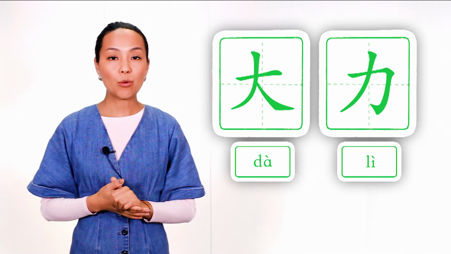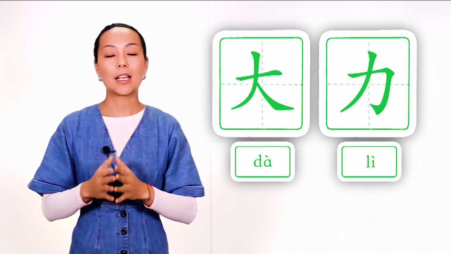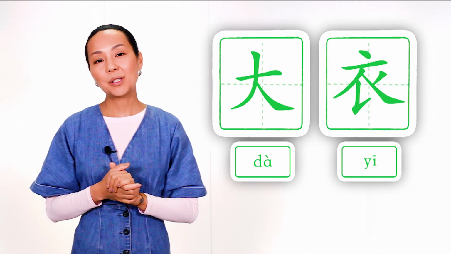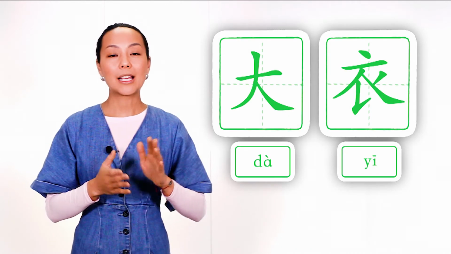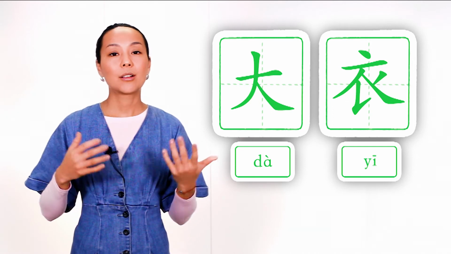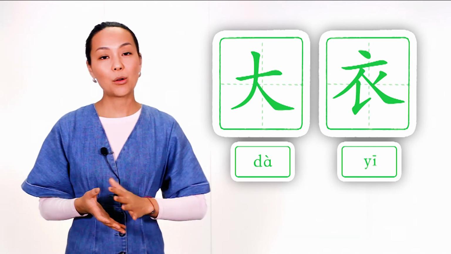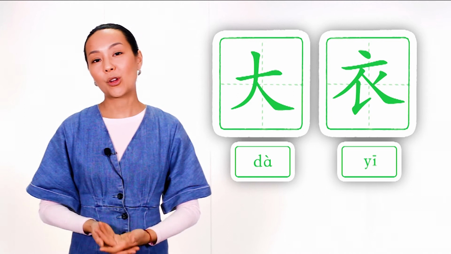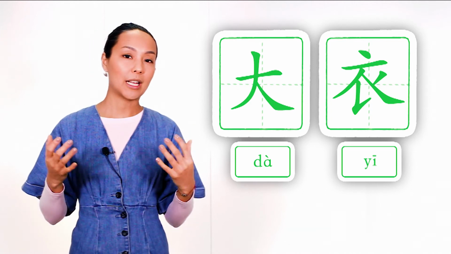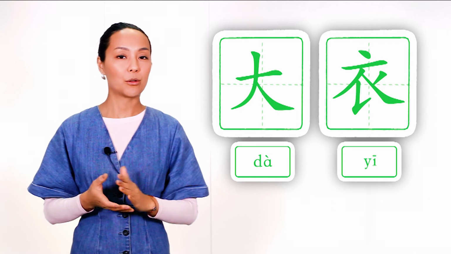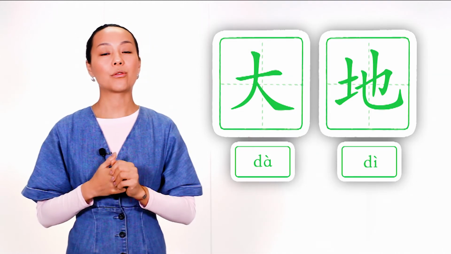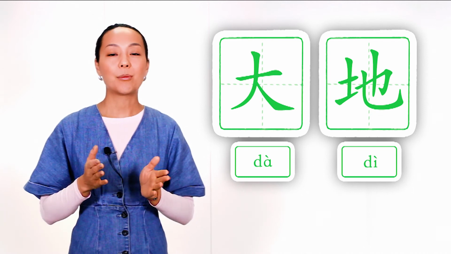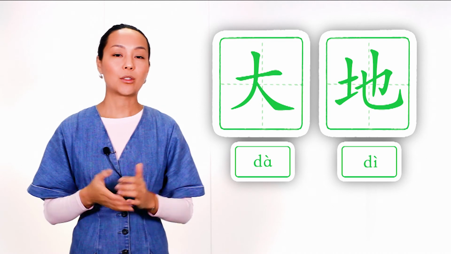And the next example is the word great strength, 大力, 大 big, 力 strength, together great strength. And the next example is the word coat, 大衣, 大 big, 衣 clothes, something very big. Coats are usually bigger than socks, and then dresses, then skirts, shirts, and so on. That's why big clothes together mean coat. And the last example is a very useful word, of course. It's our planet, it's Earth. Da, di, da, big, di, place, together, Earth.